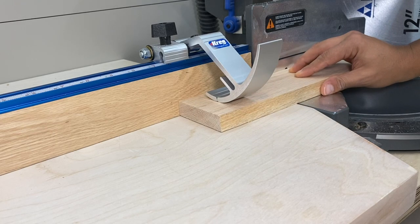In today's video, we're going to be adding the fence to the miter saw station. I'm going to be using the Craig Precision Track and Stop system, and I'm going to show you exactly how I did it.